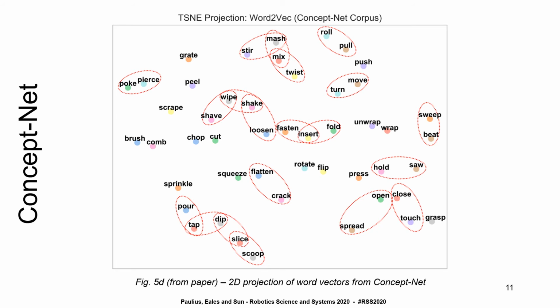In this slide, we illustrate a 2D projection of word vectors from ConceptNet, which is obtained using the t-SNE algorithm. What we wish to highlight here are word vector pairings whose distances do not reflect mechanical characteristics of motion, as we would consider with the motion taxonomy. As a result, they are not ideal for class label assignment for motion recognition tasks.